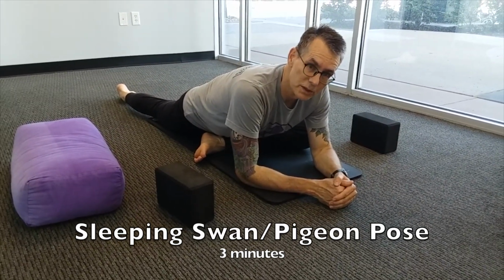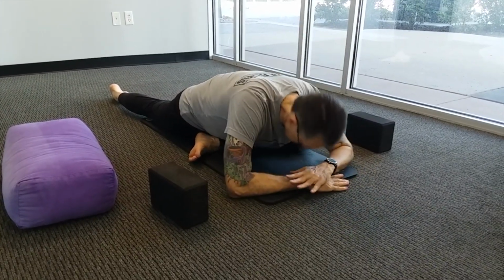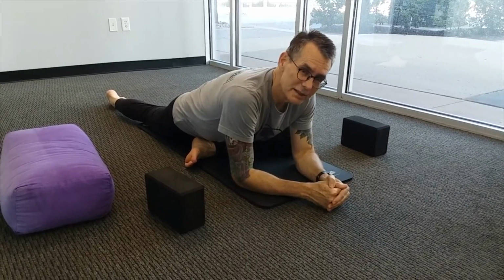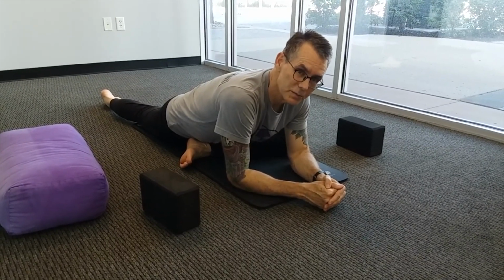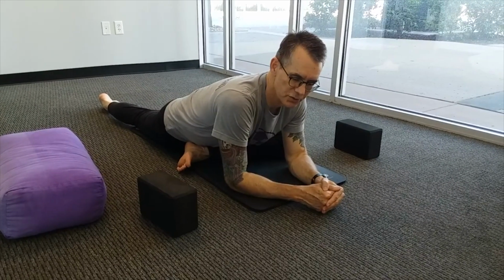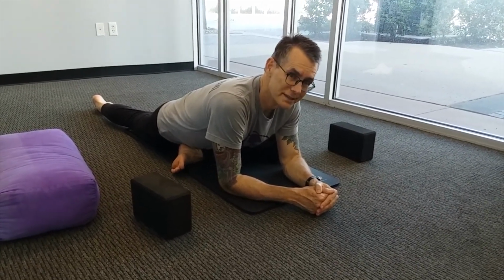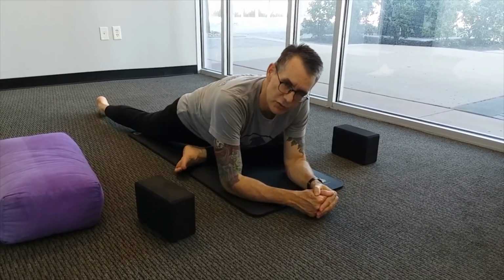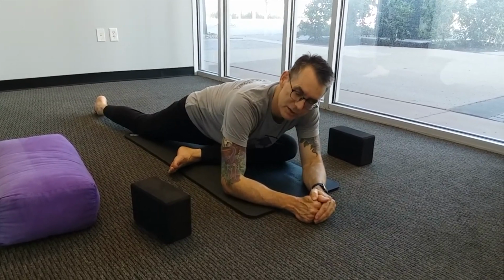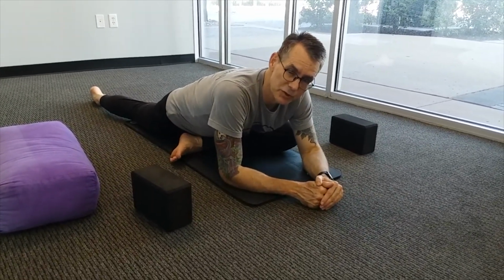This is going to be a reclining pigeon or swan, so we can relax down to the front. In Yin Yoga, it doesn't matter whether we keep our hips parallel to the floor as we would in traditional yoga in the pigeon pose. But for the swan in Yin Yoga, it's okay if you need to shift your hips to one side or the other. For example, if you need to relax over onto that right hip, that's okay. See what feels best for you.